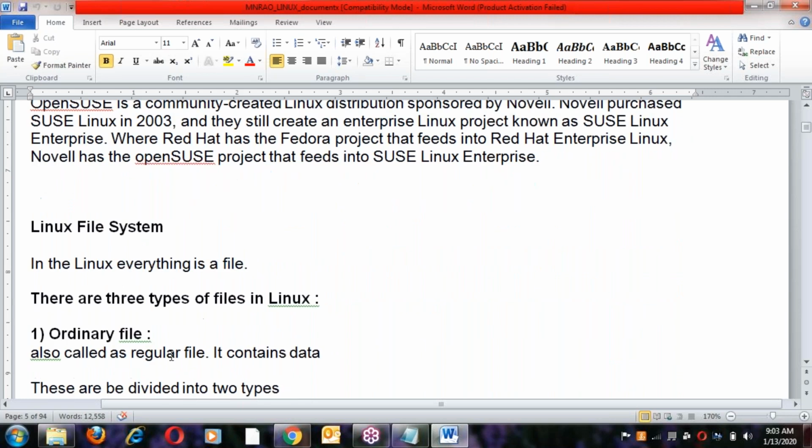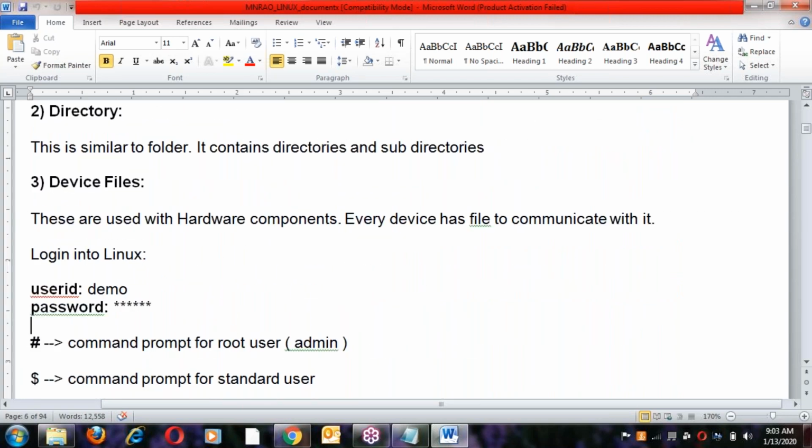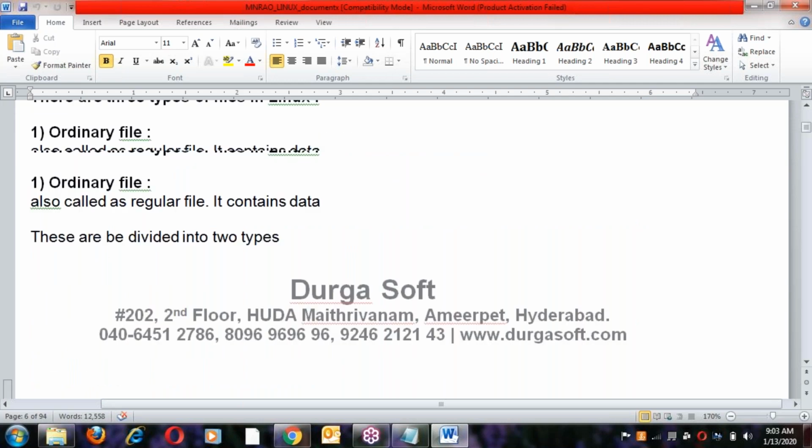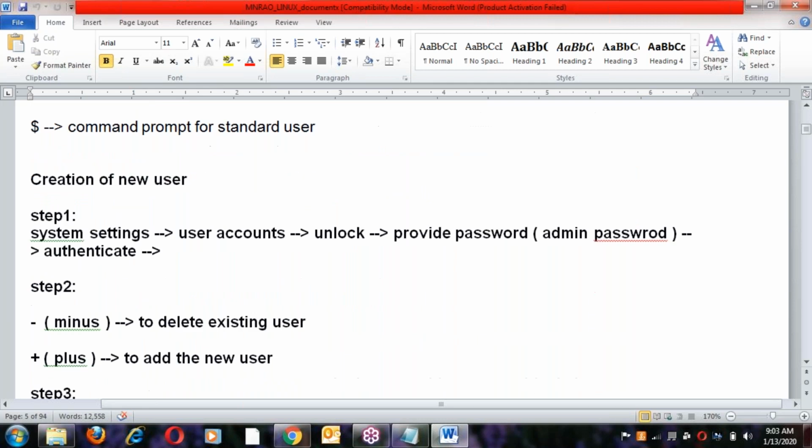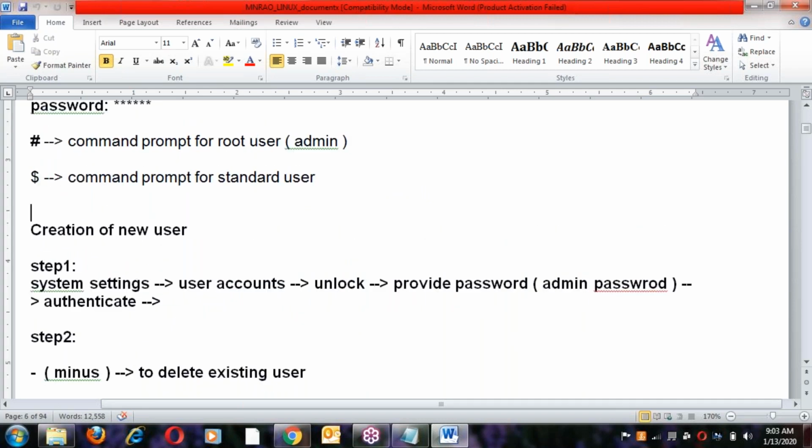After that, we'll discuss the Linux file system. After the Linux file system, next is installing the Linux OS. I'll show it practically. A well-prepared document is there for the installation steps. I will provide the software for this, so don't worry about it. It's available in the Google Drive, and you can download it from there.